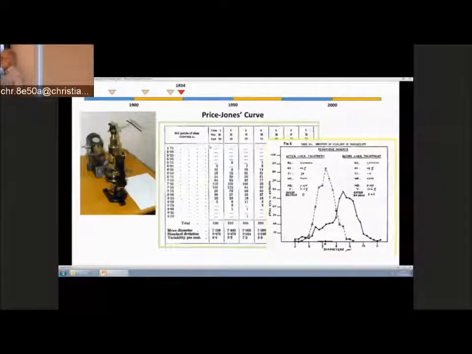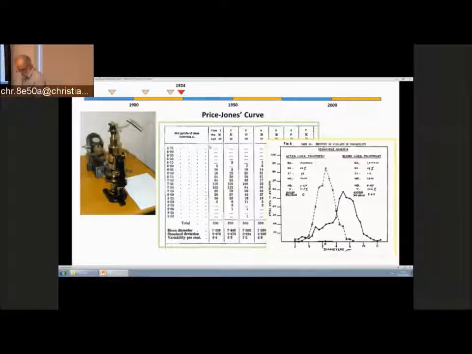But although there was kind of a vogue for the Price-Jones curve, 30s, 40s, 50s, and then interest kind of faded out. And there are a couple reasons for this. One of which is just the computation of a standard deviation is challenging when all you have are pencil, paper, or maybe later on mechanical calculators. The other one is collecting this data is really a pain. Takes probably 2 or 3 hours of very difficult microscope work to do it. There are only so many residents that you can call upon to do the work for you. And when they get older and more senior, they hate the thing so much they don't ever want to see it again. And so it kind of faded away.